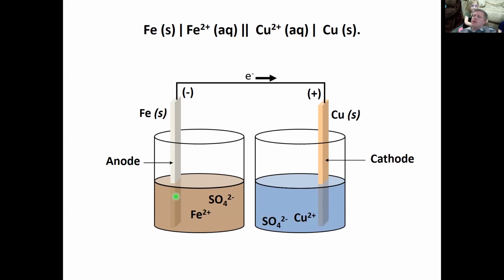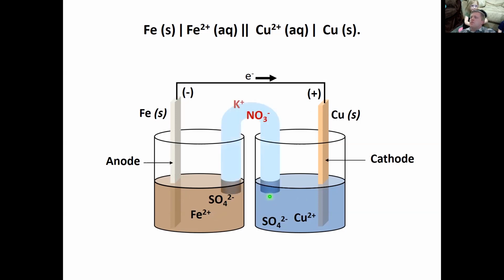Now we are almost done. Electrons are flowing, but they will only flow for a very brief time and then stop abruptly. Why is that? Because we forgot the salt bridge. The salt bridge is critical for allowing the electrons to keep flowing indefinitely, or at least until this reaction burns itself out. If you don't have that salt bridge in there, what happens is electrons will start to flow, and then you'll get a surplus of positive ions on the left and a deficit of positive ions on the right, and that will just make it so the electrons don't like to flow anymore.